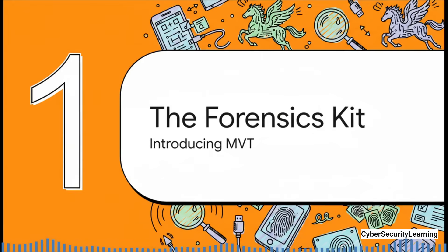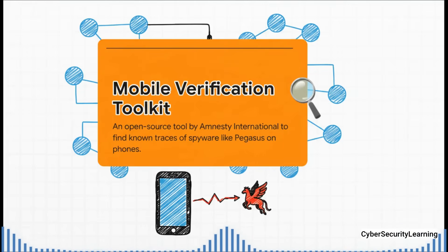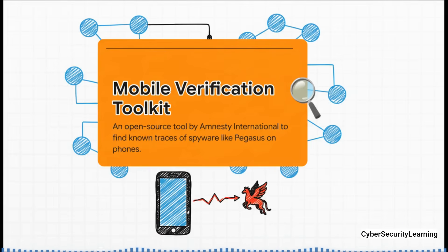So how do you catch a ghost? You don't use a proton pack. You use a specialized digital forensics kit. And in the world of cybersecurity, the gold standard tool for this exact kind of hunt is called MVT, which stands for the Mobile Verification Toolkit. MVT was created by the security experts over at Amnesty International to give researchers and potential targets a way to fight back. It's open source — its code is public, anyone can look at it, and it's trusted by the global security community.